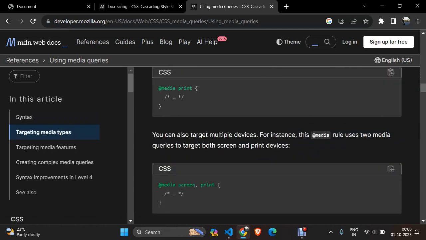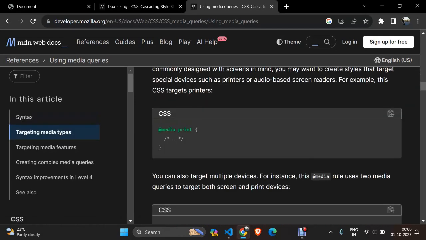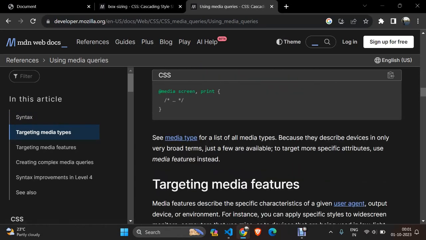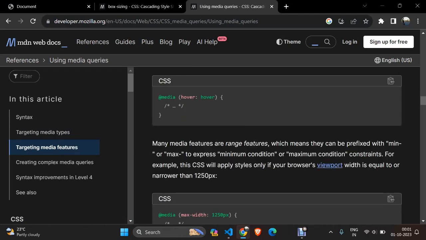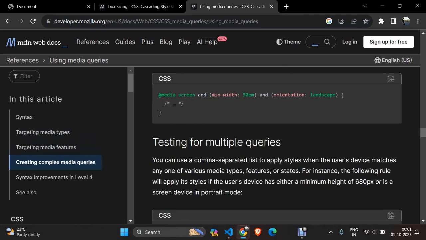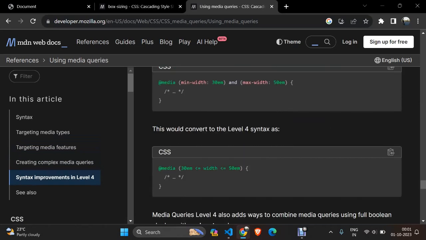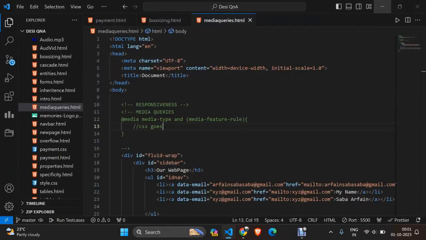You can see the basic syntax they have given, and then this type, where you want to say you want to print, or you want to just display it on the screen. So you can just explore all of this content to understand more about media queries.